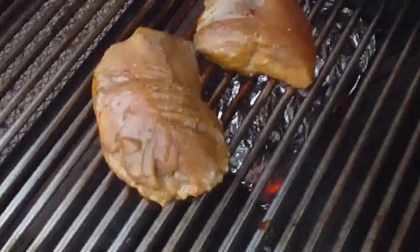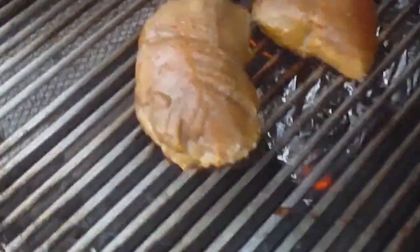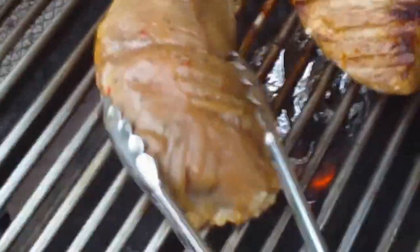It's been a few minutes, so we're going to take a quick look at the turkey breasts. The smoke is happening. I'm going to give them a real quick turn — they're looking real good. Starting to char a little bit. That's good. Give them a couple more minutes and we'll start the basting process.